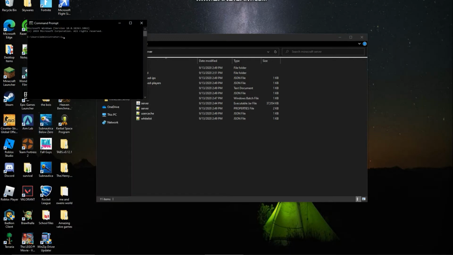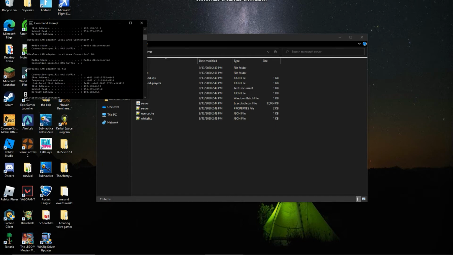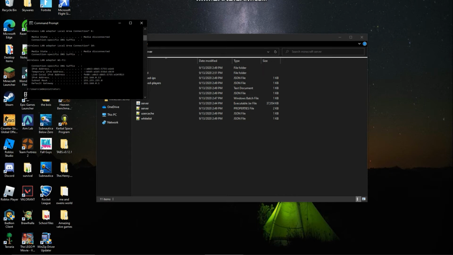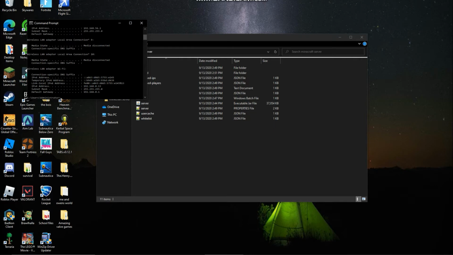Type in ipconfig. And what's going to come up is your IPv4 address, your subnet mask, and default gateway. You need to pay attention to the default gateway. So mine is 192.168.0.1, and my IPv4 address and everything. This does not matter. This is not your public IP.